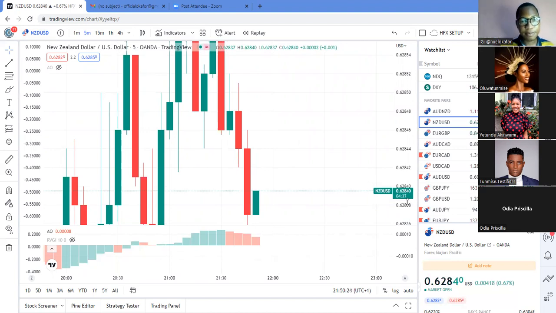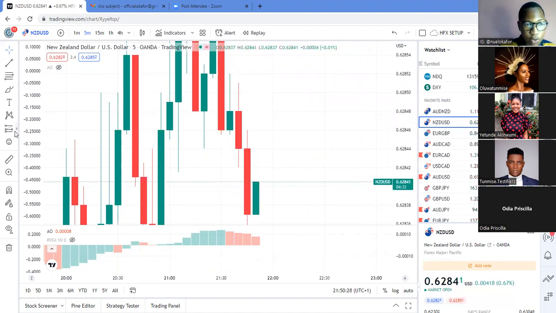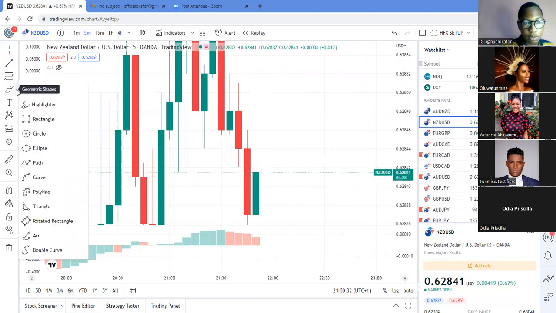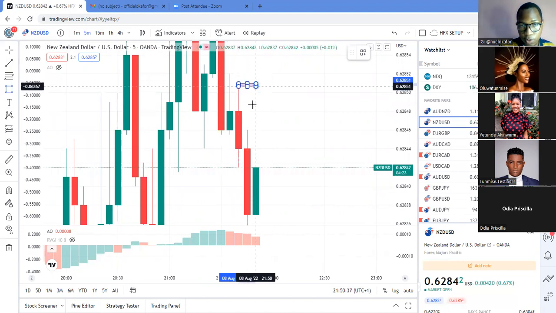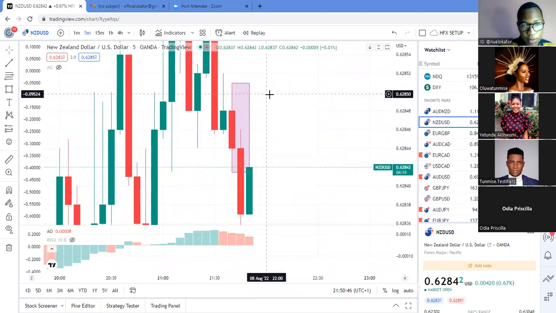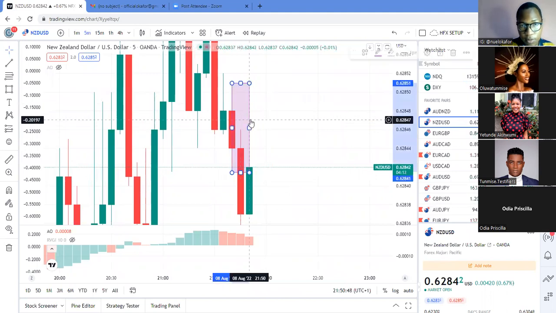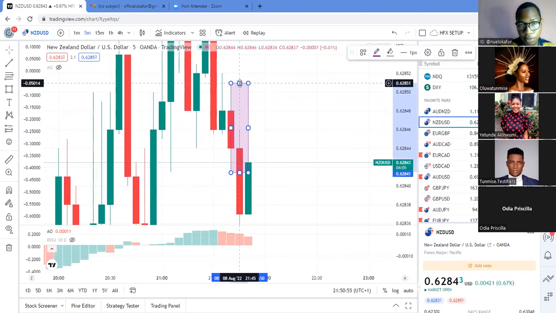All right. So for this particular candle we're looking at, remember this is the candle we're looking at. Let me put it in a rectangle, so you guys can see it proper. So for this candle we're looking at right now, one second, let me make sure we've got this all set up.